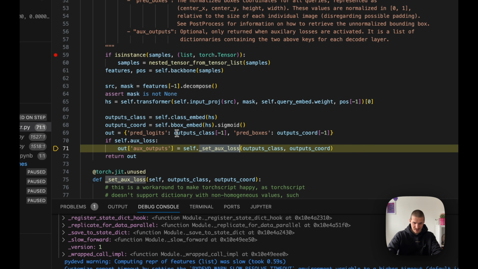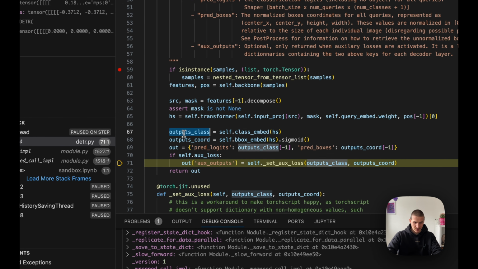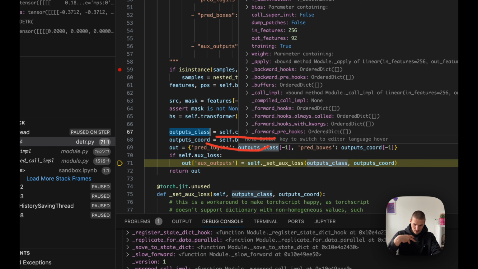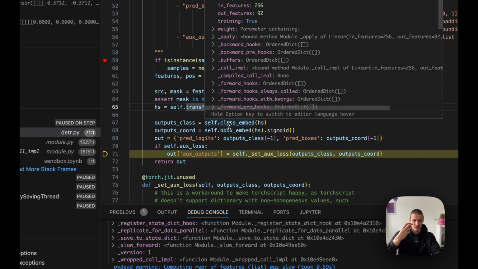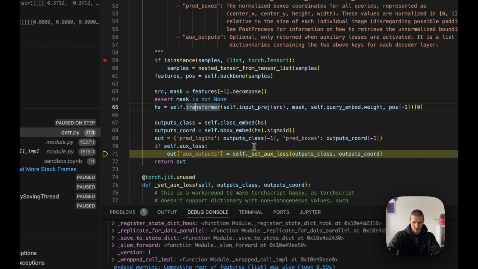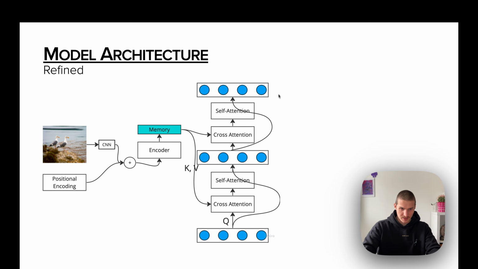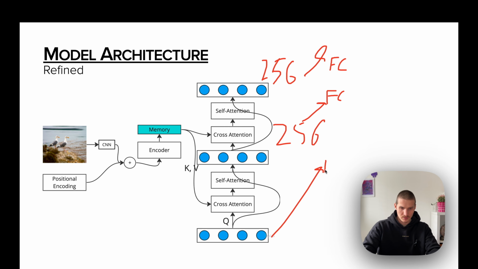What it basically does is apply the same fully connected layers to the intermediate layer outputs as well, to get the predictions for the objects from the intermediate layers. So if we come back here, the embedding dimension of all of these is 256, right? To get the class predictions, we apply a fully connected layer here, and we also need to apply it to the intermediate layers as well.